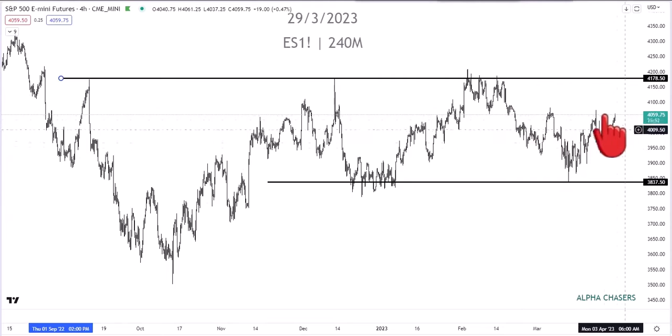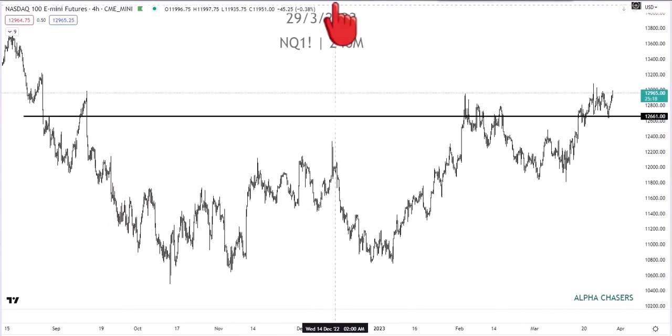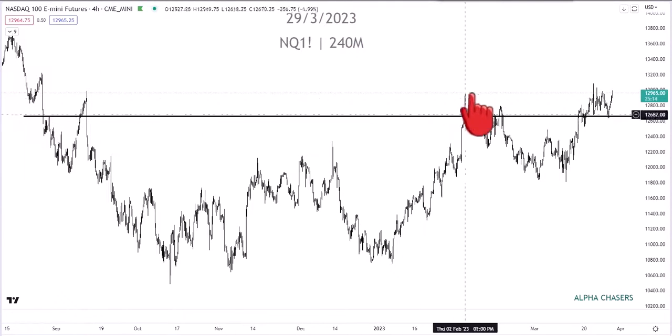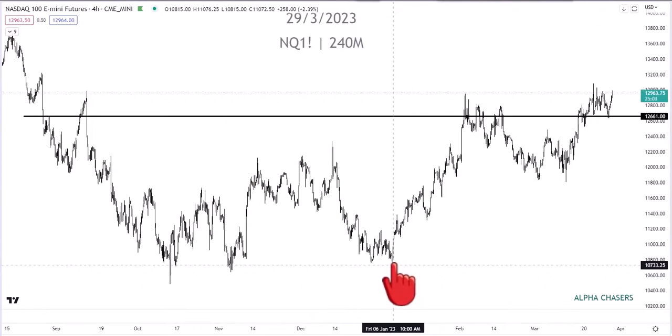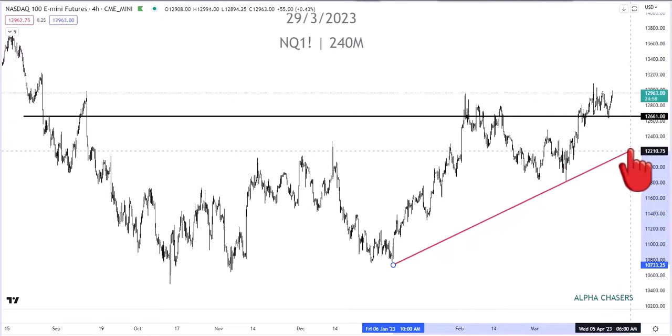Well, I like the action that I saw today. My problem with the action is twofold. Now, this is the Nasdaq in front of us with a 4-hour chart, and you can see our level right here. That becomes a battleground, and then it looks like we're flipping that battleground, doesn't it? And we can see the trend line right here. We can pop that in, but what we're looking for is signs that what we're doing is right, or that what we're doing makes sense.